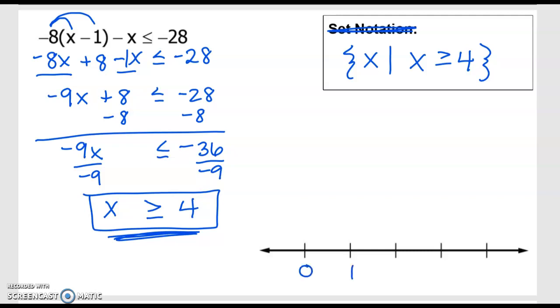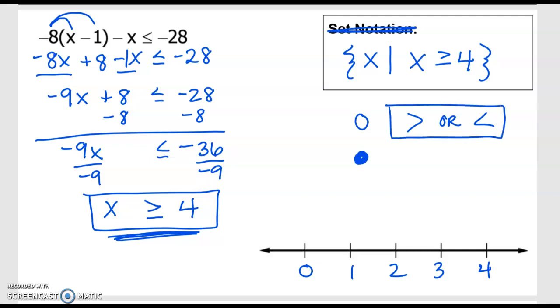So if I go ahead and write on number line here, okay, first of all, there are two things we got to remember. First of all, I need to know whether to use an open circle at 4 or a closed circle at 4. Do you remember what tells me whether to use an open or a closed circle? Remember, if it's just a greater than or a less than sign, then I'm using an open circle. That means it doesn't include that number. But if it's a greater than or equal to, or less than or equal to, then I'm using closed because it's including that number. So since I have the equal sign, it's closed.